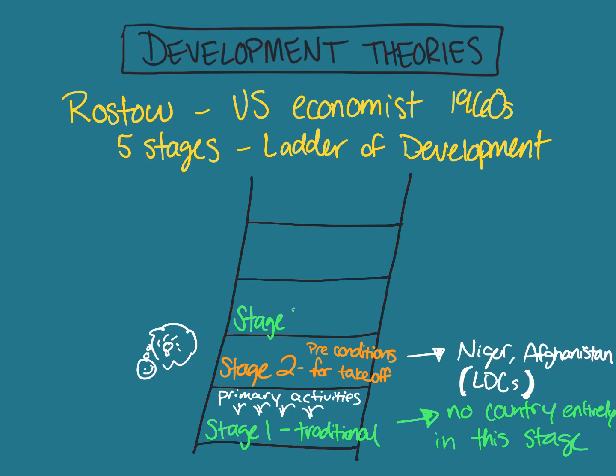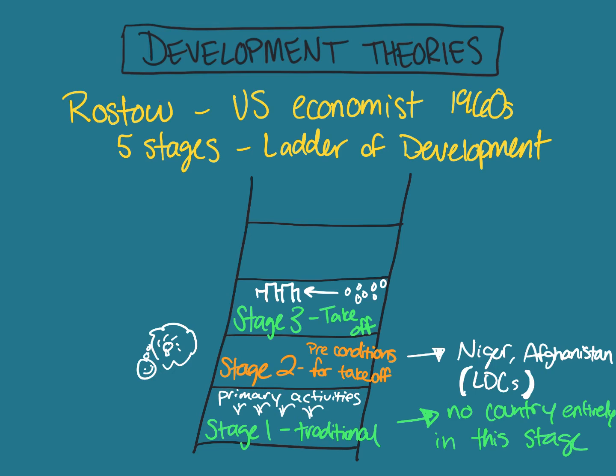Stage 3 takes it up a notch. Stage 3 is called takeoff. This is like industrialization, okay? We're not rich, but we've figured out how to make a little bit more money. We see a lot of urbanization. Here's my people, they're moving to the cities. Okay, that's my picture for this one.